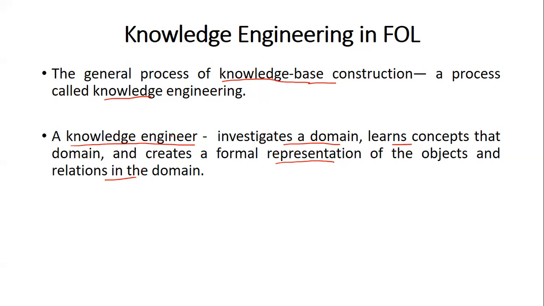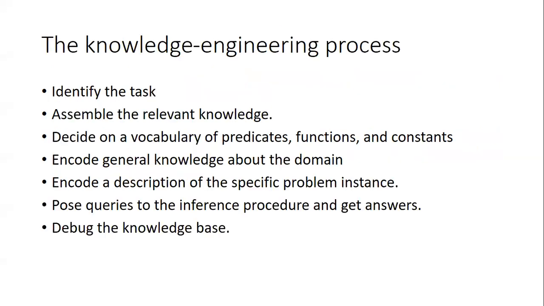This knowledge representation is a very key aspect. Only if the knowledge is captured in a proper and accurate way will the inference be proper. If the knowledge is not captured in a proper way, it will have an impact on the inference. So this knowledge engineering process includes these 7 steps.